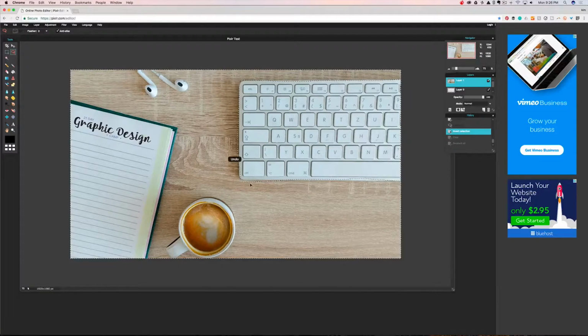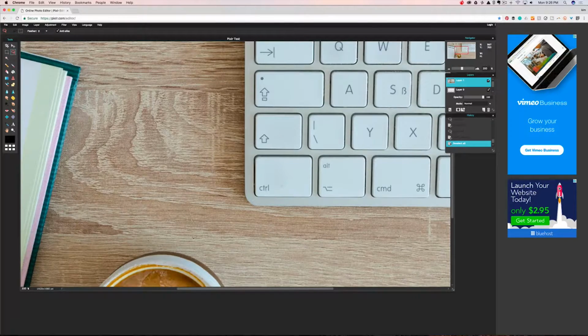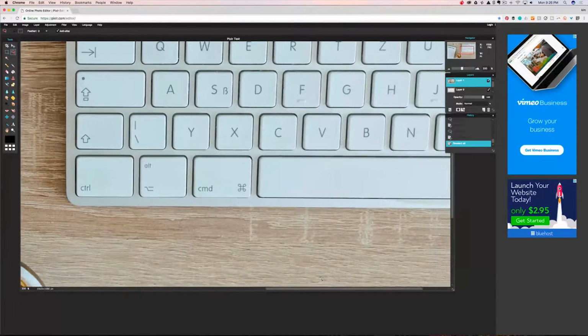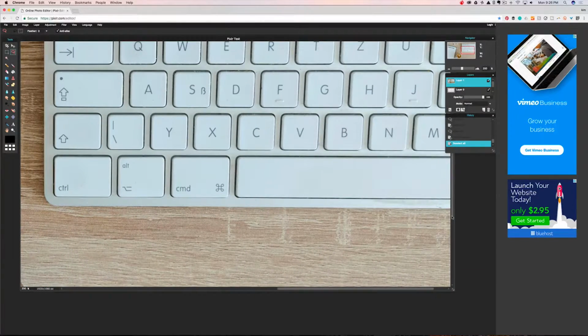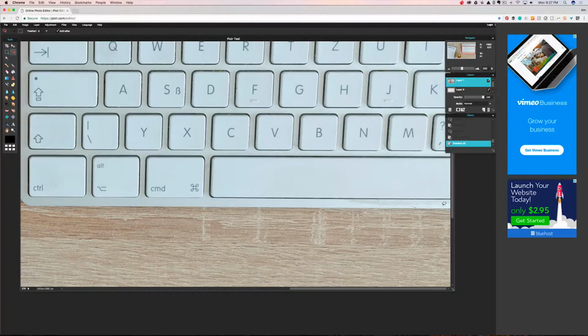So I'm going to show you the other tool up here, which I think is the Polygonal Lasso Tool. What you can do is, I typically like to zoom in really far. So let's go to like 200%, okay? And then I'm going to adjust myself around the page a little bit. So if I want to cut that keyboard out, I would get really close to this, and I'm just going to start clicking. It's kind of hard to see on this background, but I do lots of little clicks, and I make my way all the way around this keyboard here.